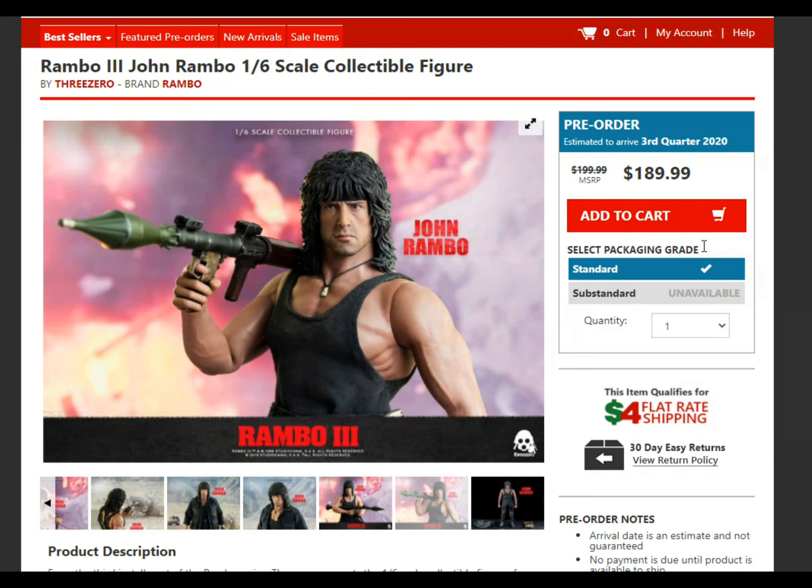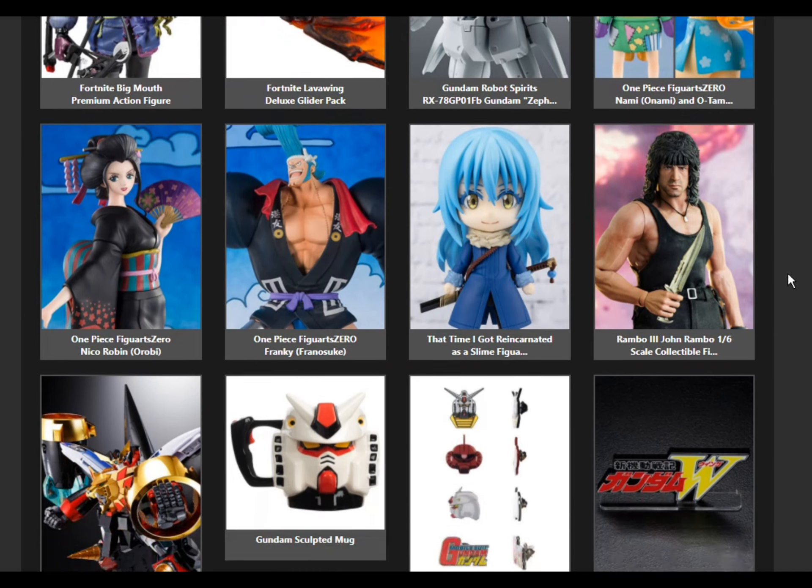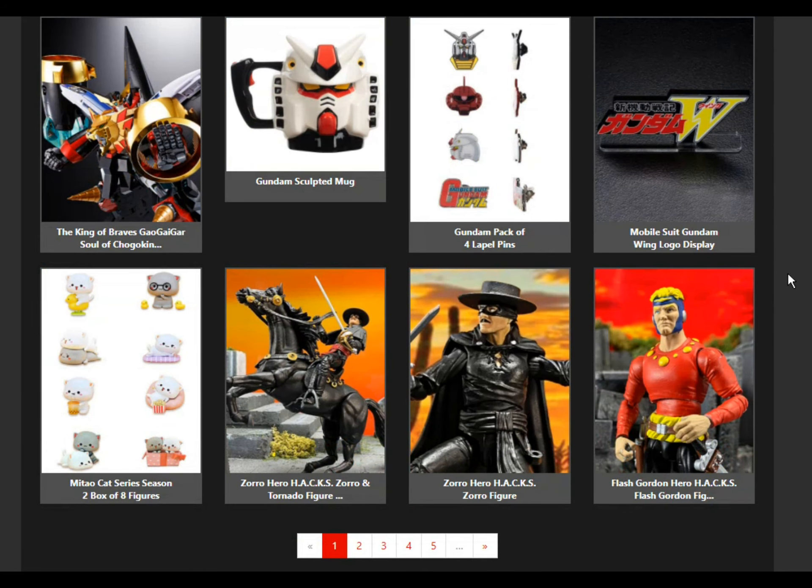Yet another one where I won't pull the trigger and buy it. But that's kind of by design too — I really don't want to end up with five million figures in my house that are that big. I already have one and a couple more on the way, and I already need another shelf. Between the 1/6 scale figure I have, the Obi-Wan Mythos, and the smaller NECA figures, I already need to buy another display case. So it's kind of by design that I'm really stingy like that.